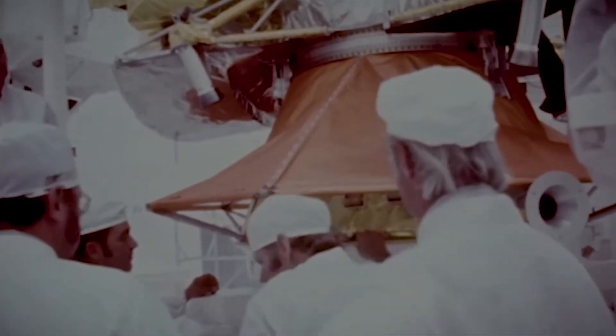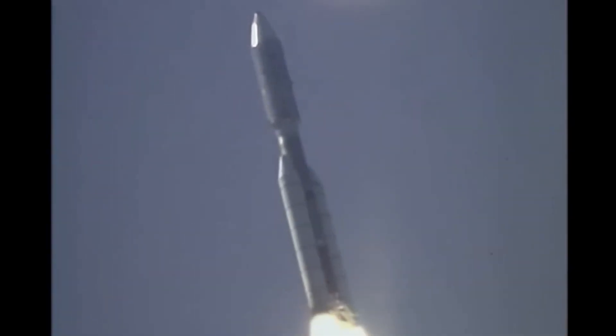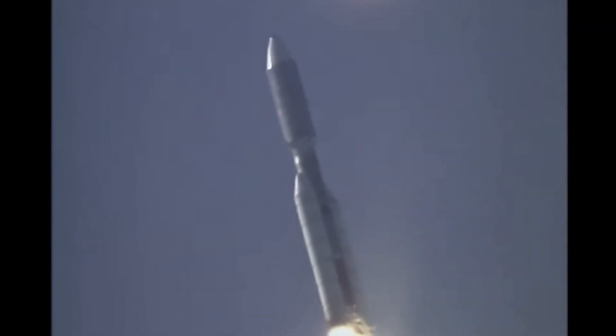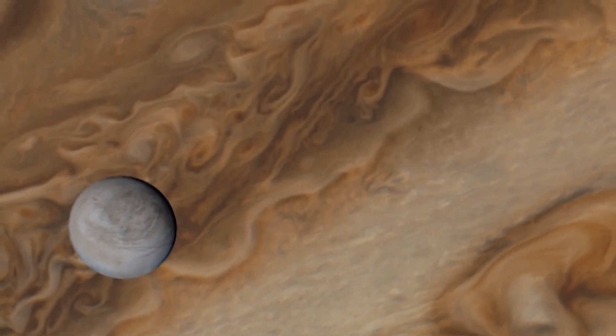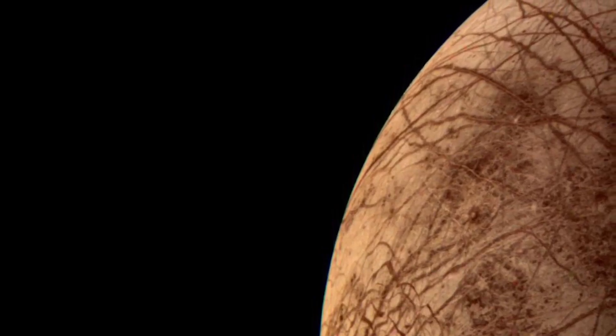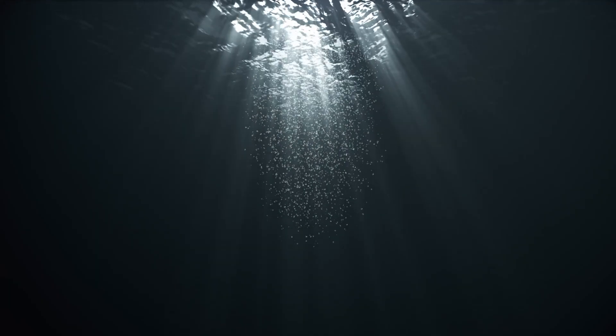Years went by, and then somewhere in the early 90s we had two incredible missions called Voyager and Galileo. Both of these missions did a maneuver around many moons including Europa, and that's where we got really good pictures of the surface of Europa for the first time, and it was incredible. The whole scientific community was so intrigued — they wanted to figure out what was going on, especially when they saw tectonic features and other readings that supported the theory of a liquid subsurface ocean beneath the thick ice shell.